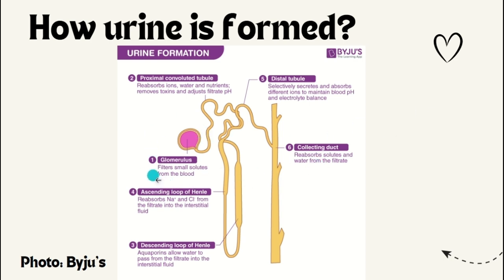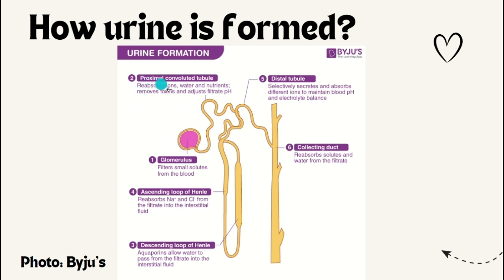So this diagram is very simple and we're just going to follow it in order, right? So first we have the glomerulus, right? With my bad pronunciation, but glomerulus, right? And basically it filters out the small solutes from the blood, right? Because remember, this is the whole role of the excretory system, to filter the blood. And the end product is going to be urine. The urine is going to be the waste that is getting out of the body. So the glomerulus is what's going to filter out the small solutes from the blood, right?